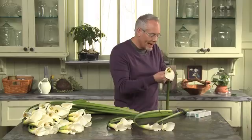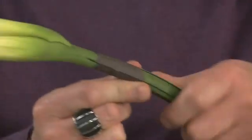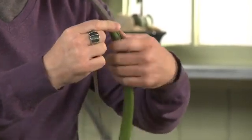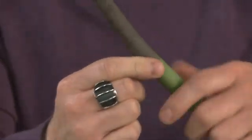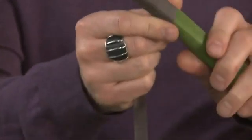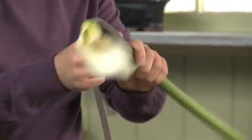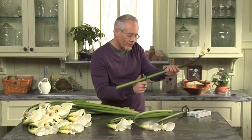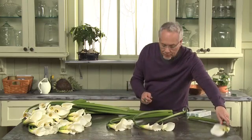We'll use a little bit of floral tape to cover the florist wire and attach it to the stems. Simply wrapping it around the outside ensures that it's going to stabilize the stem and remain affixed next to the stem itself. I'm going to tape all the way to the bottom of the wires themselves, so that the sharp ends are concealed tightly against the stem. Now I can actually cut this a little bit shorter, so it's going to be a little bit easier to manage. And we'll reserve this as our center blossom.